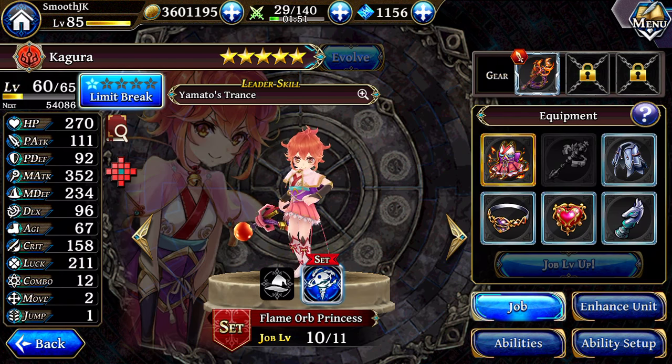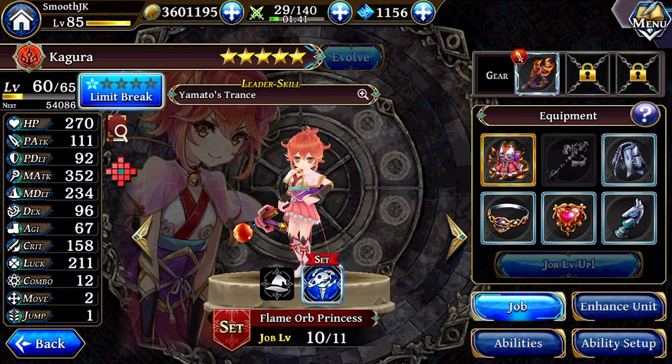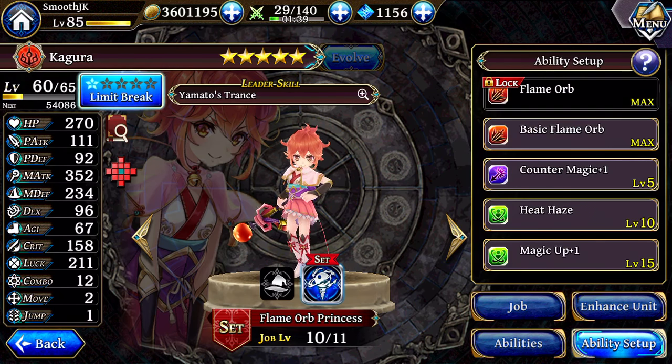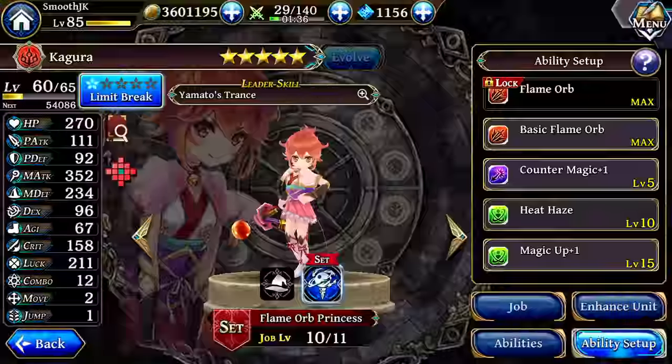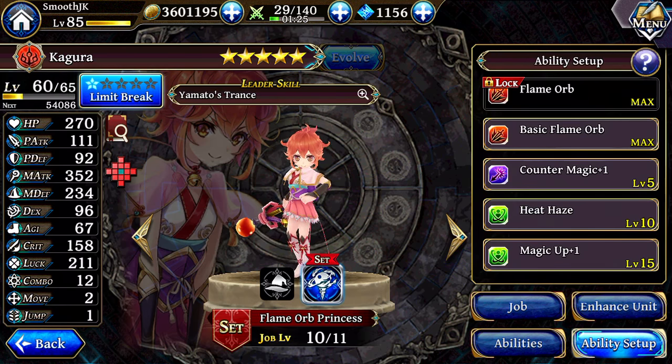She's not maxed out or anything, but I can tell you that she's not going to change much if you do max her out. Basically, she's very, very slow. If you look at her, she has 67 agility at the moment. Part of the reason for that is because of her Heat Haze passive. What this does is it raises your defense and water res, making her a little bit more survivable, but it lowers her agility, and it's not like she had a ton to begin with, so that's a shame. And you can't swap it out because she doesn't have enough passives to swap in and out. So yeah, she's stuck at 67 agility and her move is 2.